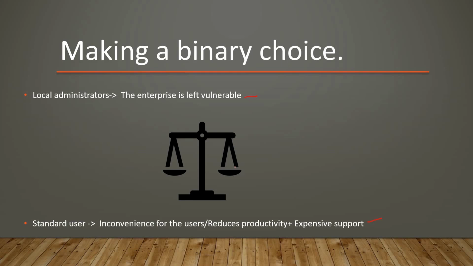On the other hand, if we don't make the end users admins, if we leave them as standard users, then the end users are always going to complain that they are not as productive as they would want to be. They don't have the privileges. They are not able to use the tools that they want to use to be productive. They are not able to install the software that they would want to install, right? And hence this dilemma, and hence we have to figure out how to maintain this balance.